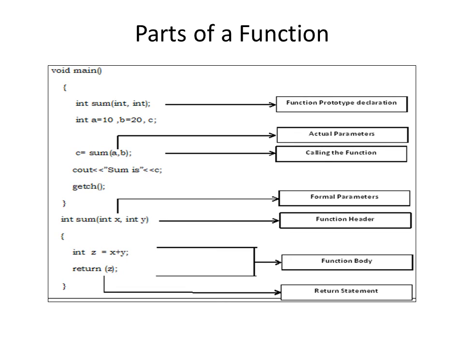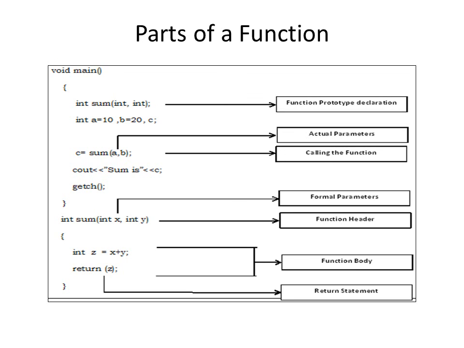So control will come here, and the value of a will be substituted to x and b will be substituted to y. Inside this we have declared a local variable z, and we have added x plus y, that is 10 plus 20, and the value is stored in the variable z. The next statement is the return statement, where the z value, that is 30, is returned back to the calling function and assigned to the variable c.